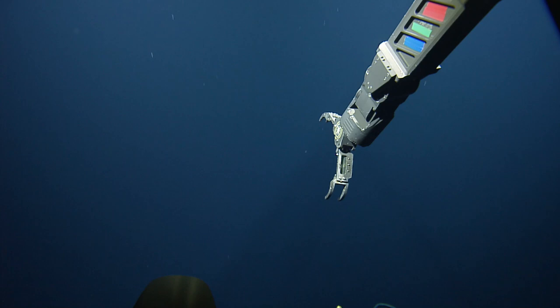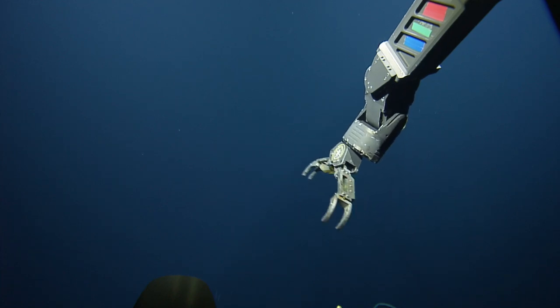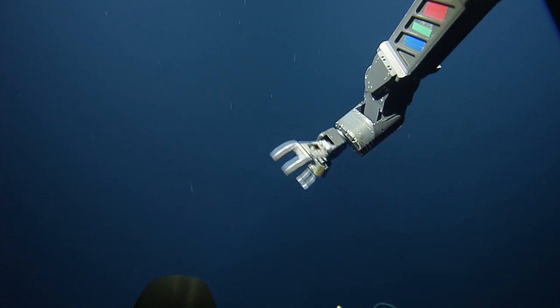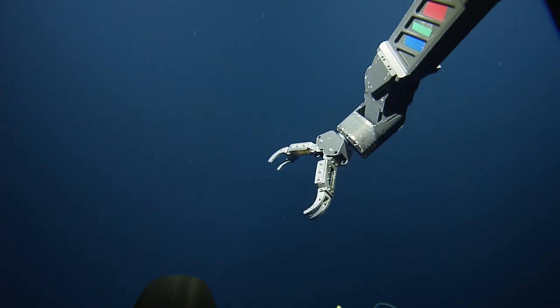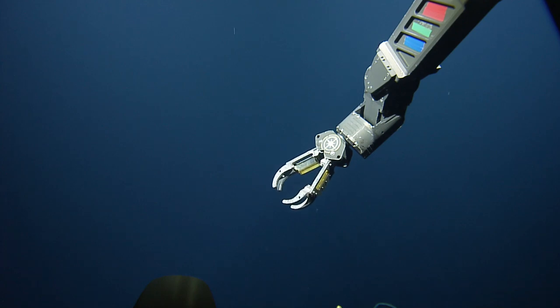While you're looking for that, people are asking what were the fish that we saw when we first put Herc in the water. Did anyone know? Were they small? I didn't see them. They were big. It was a school. Oh, if they were big, I'm not sure. Normally, you can get lantern fish as you're descending. No, I think it was some sort of a tuna or something. I couldn't tell if it was wahoo or tuna. Yeah, they weren't sharks, Chat. They were a fish, so maybe a tuna of some kind. The first of the bigger creatures we've seen in blue water.